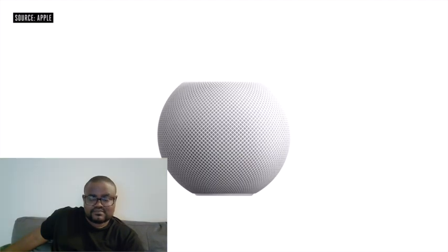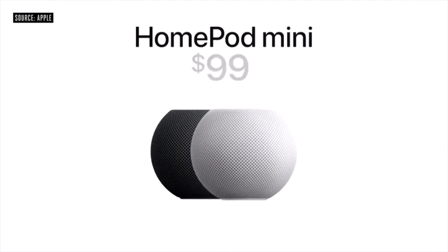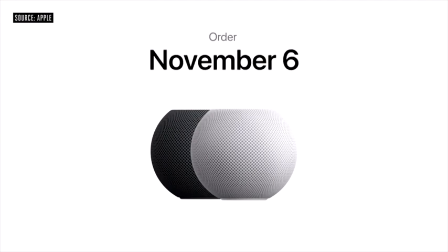It comes in both white and space gray. And I'm thrilled to announce that HomePod Mini will be available for just $99. And you can order HomePod Mini November 6th, and it'll start shipping the week of November 16th.